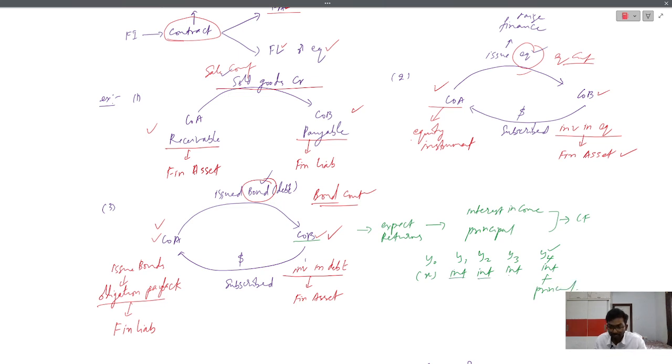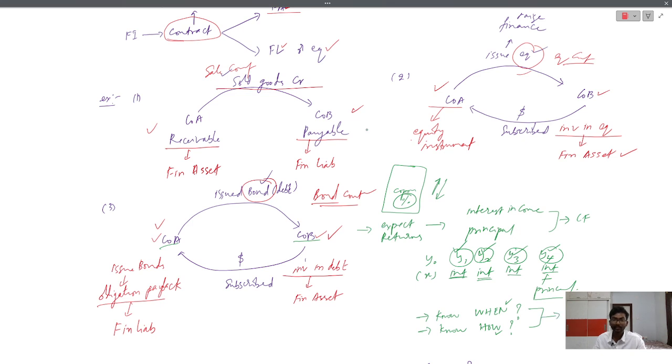So the cash flows that are arising are on specific dates, which means I know when the cash flows are arising. At the same time, I know how much the cash flows are. How do I know how much? Well, when the bond contract has been entered into, there is something called the coupon percentage, right? So company A would pay you this percentage every year. Nothing more than that, nothing less than that. Specifically on specific dates. So you do know when you are going to get the cash flows. You do know how much you are going to get.